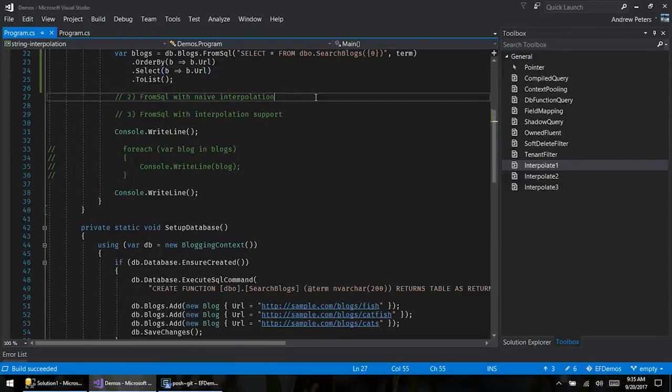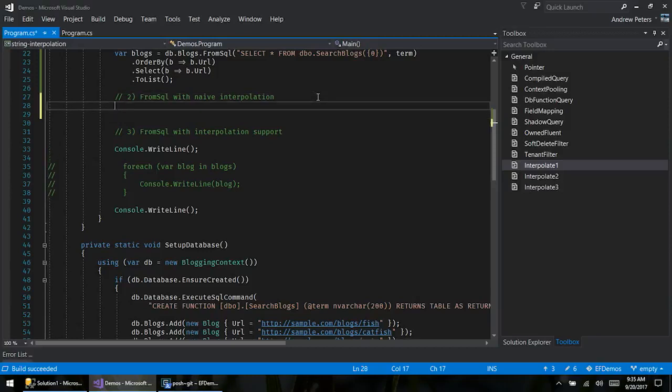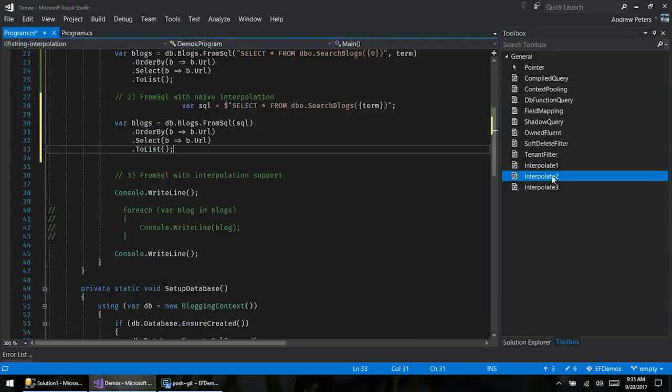Cool. So we want to point out that what we've done isn't perfect. There are still places where it can fall down with string interpolation. And in particular, there's a naive pattern, which is this.